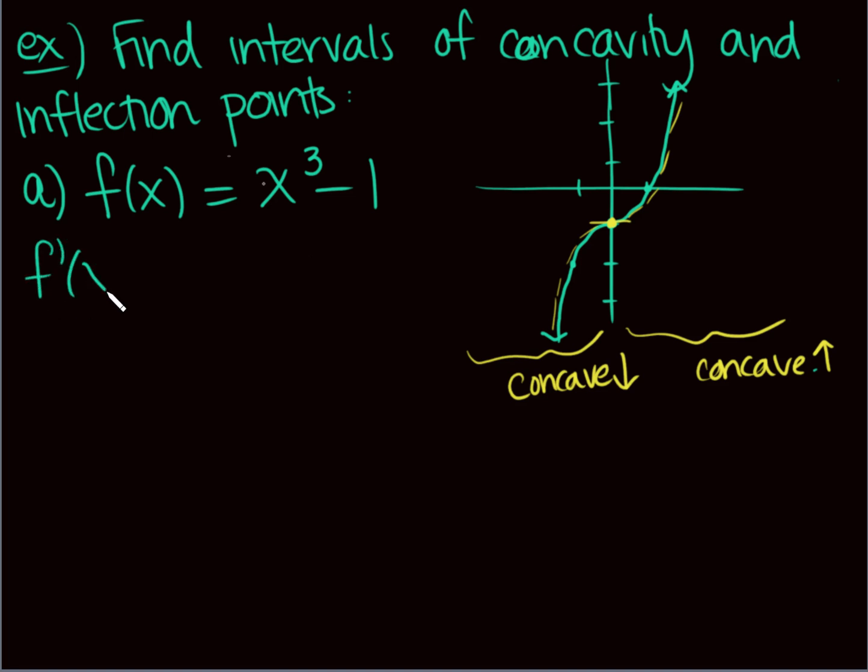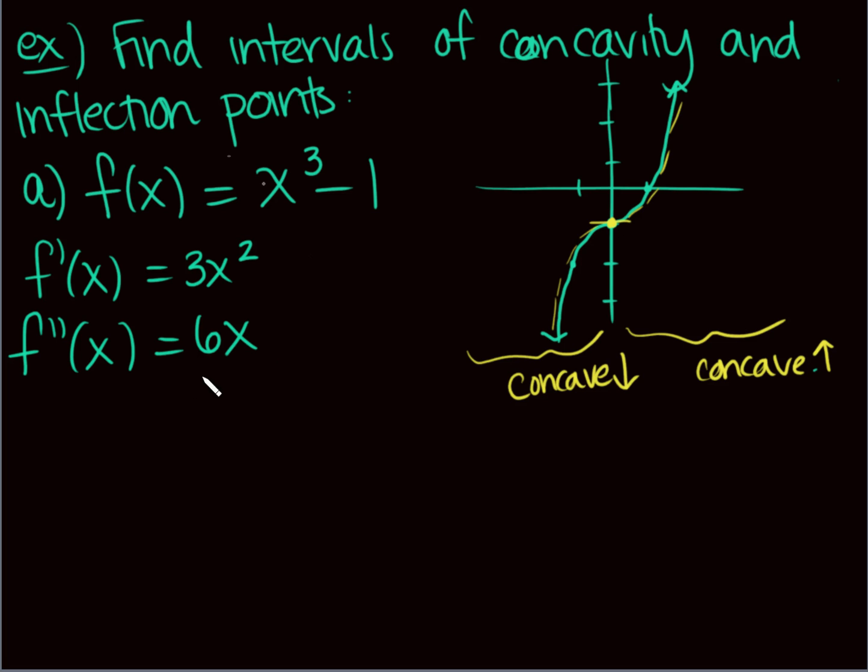So let's see what f prime is. f prime is 3x squared. Why am I taking f prime? Because I need f prime to get to f double prime. f double prime then is 6x. Right now, you guys, I'm not asking for maxes and mins, and I'm not asking for increasing and decreasing. So I don't need to set my first derivative equal to 0 because I don't care about it right now. I'm just using my first derivative to get my second derivative.